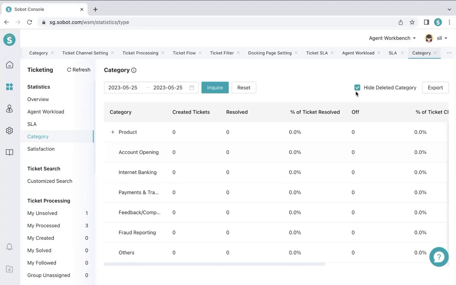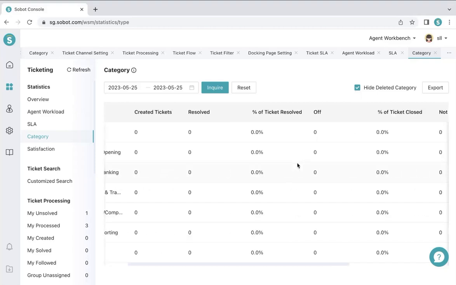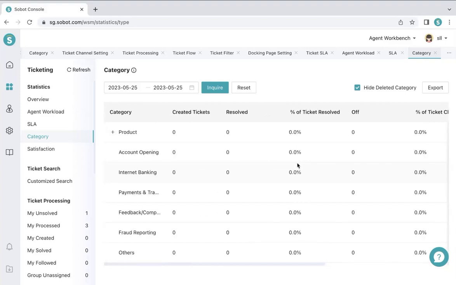But for those that have been deleted, why didn't we delete them directly? Because this part of data may have already been generated. If we directly delete this category, you will never see the statistics later again. If you don't want to see it, you can hide it, and it won't affect other statistics.